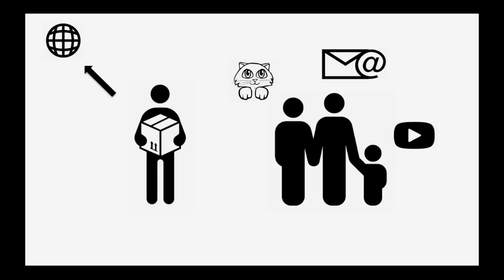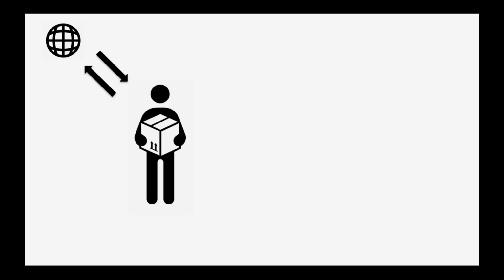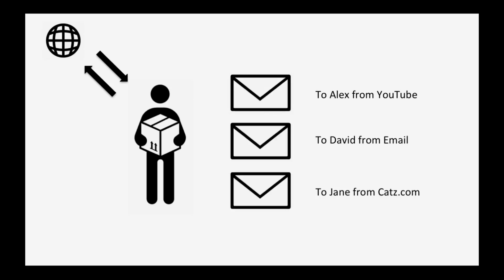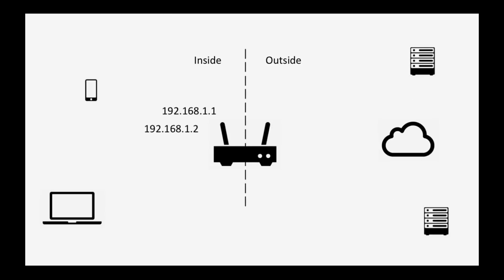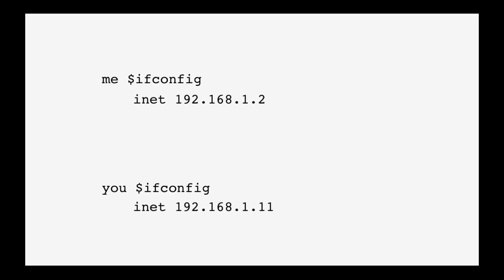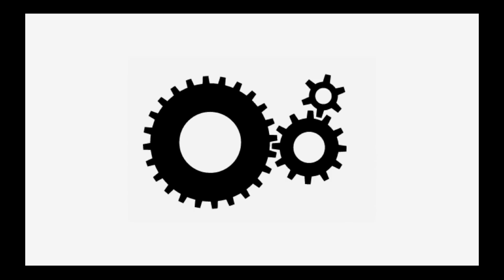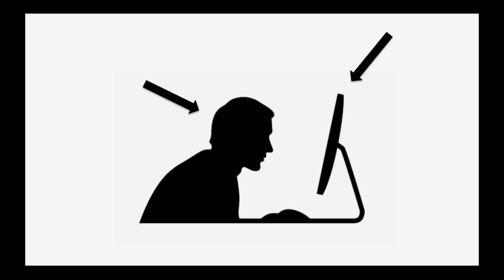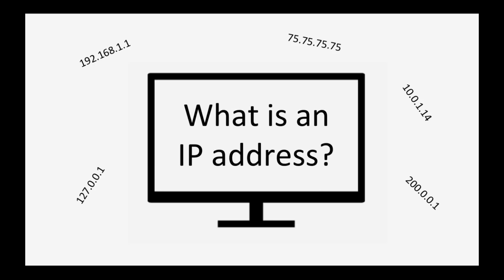The postman sends off these letters and any replies get given to him. He then comes back to the house with the replies and gives them to Alex, David and Jane respectively. Same idea with NAT. It takes multiple addresses from inside your network and presents a single IP address pointing out towards the internet, thus reducing the number of IP addresses used. This is why if you take a look at your network settings at your house and then ask a friend to do the same at theirs, it's likely you'll have incredibly similar IP addresses. NAT is working in the background. And so, this is you, this is your computer, and this is you finishing What is an IP address?